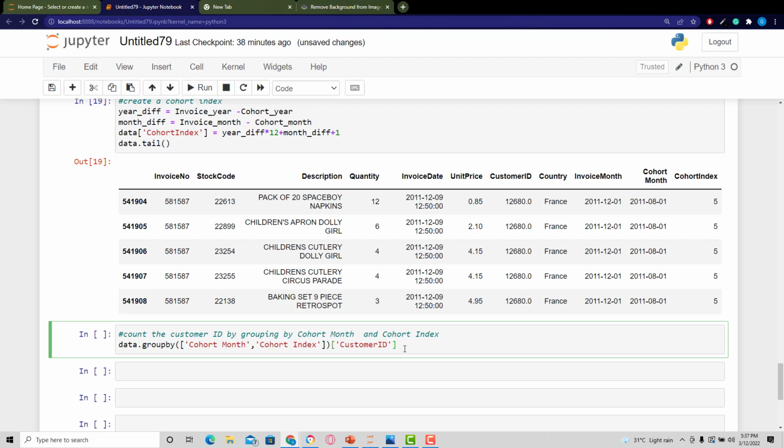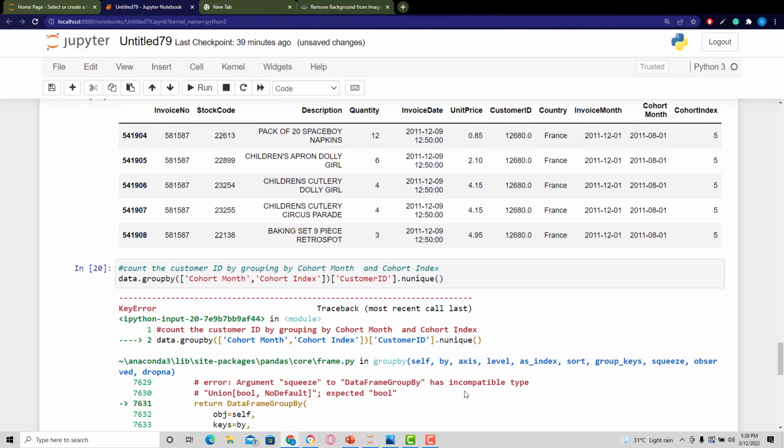So we can do this in a couple different ways. We can do a function called nunique. And I'm just going to show you what that looks like. Let's see.